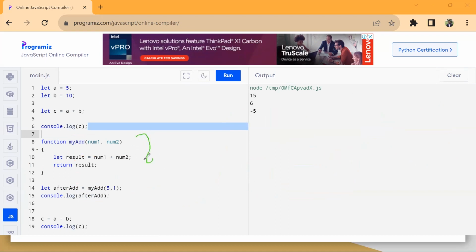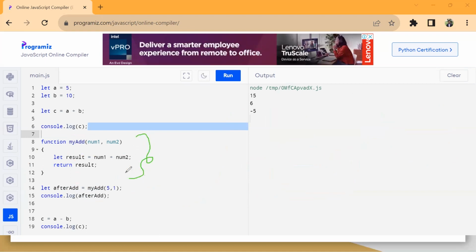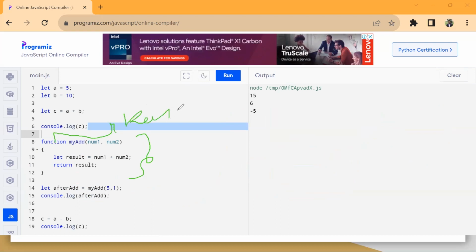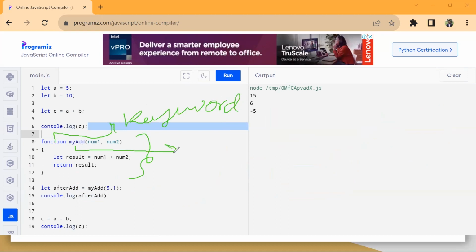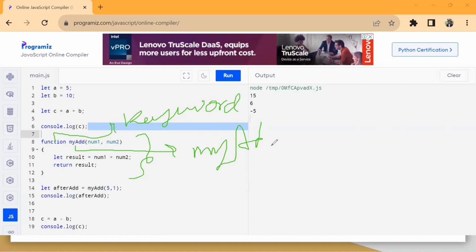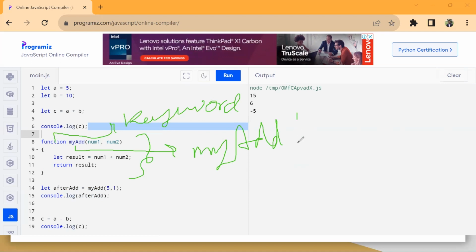In writing a block of code, we are using a keyword called function. After writing that, we give it a name, my add, my subtraction, or add two numbers, print two numbers, whatever name you want to give.